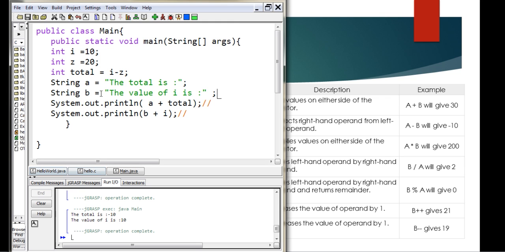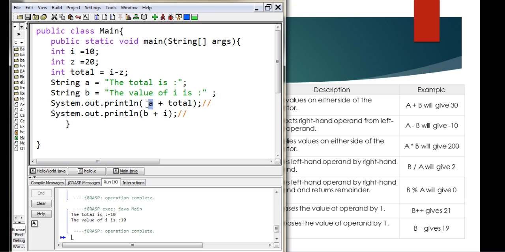So, pareho lang din siya kanina nung nilagay natin here inside our print line, our system.out.print line, itong string na to. And actually, we can also make an arithmetic operator inside our system.out.print line. Yan, kung ayaw mo nang gamitan ng mga values na ganyan, pwede ka na dyan maglagay ng arithmetic operators.